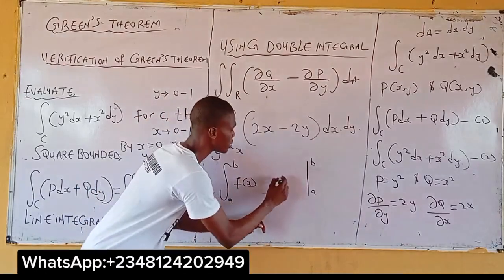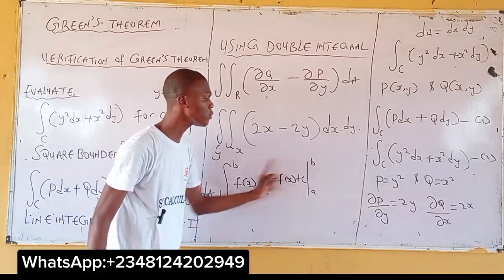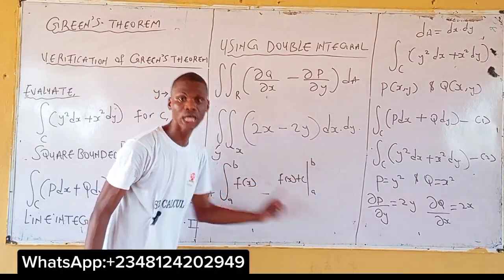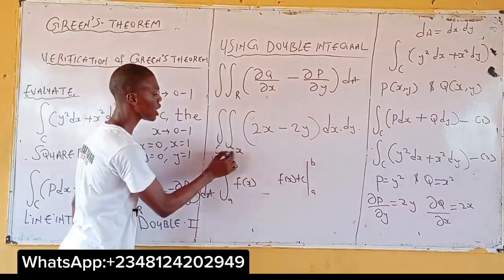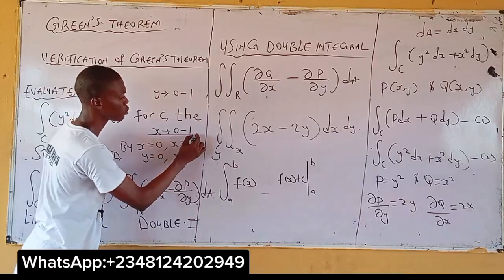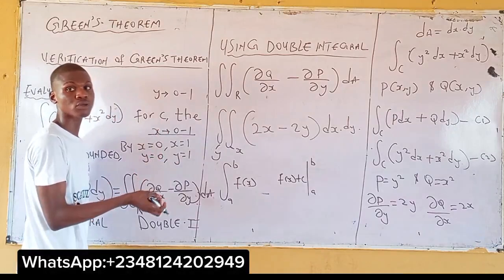Let's say you've integrated, meaning f(x) plus c, right? By the time you integrate, introduce your limit, meaning the upper limit and what? Lower limit. That's what we are doing here. Now, for this x limit, the lower limit, check this value of x. What will be the lower limit? 0. The smaller number is the first one, the lower limit.